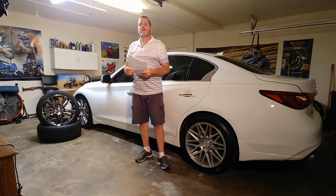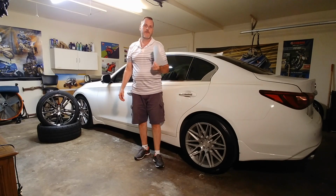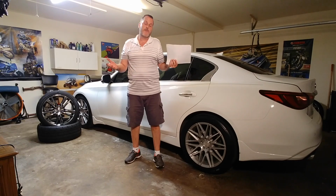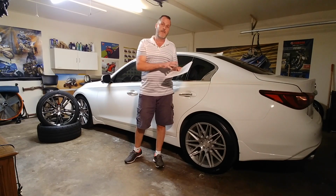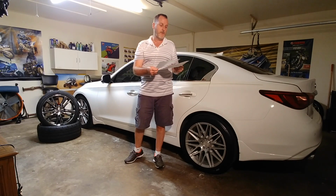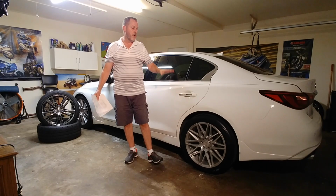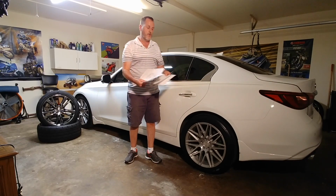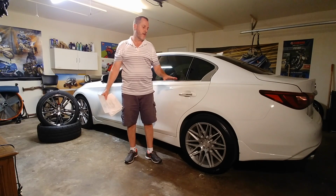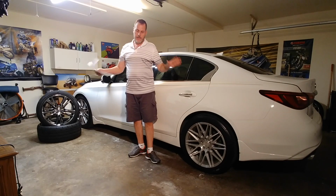Let's have a conversation. I like people. I have learned information from people posting things and just having some general discussions about this. So I just wanted to present this information. I'll include these toward the end of the video, and it has the numbers that I measured, passenger side, driver side wheel. Both times that I did these measurements, the tires were set at 32 psi. That's what Nitto recommended to me, and when they get warm, they're about 35, for street use.